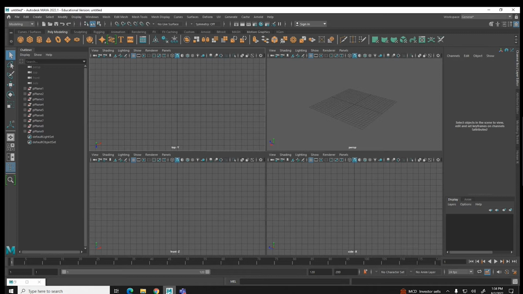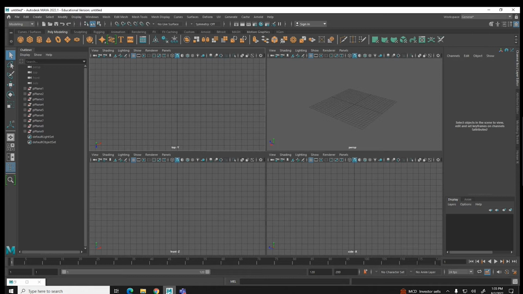If you have noticed, they either were facing positive or negative X. If we're doing dynamics and simulation, special effects, particles, all that other stuff, they always have to face positive X. What you see here would actually be facing that way. But because we're just doing this for the sake of it, I'm not going to worry so much about that, because we can always remember Freeze Transformations, which zeroes everything out, so we could readjust it later on.